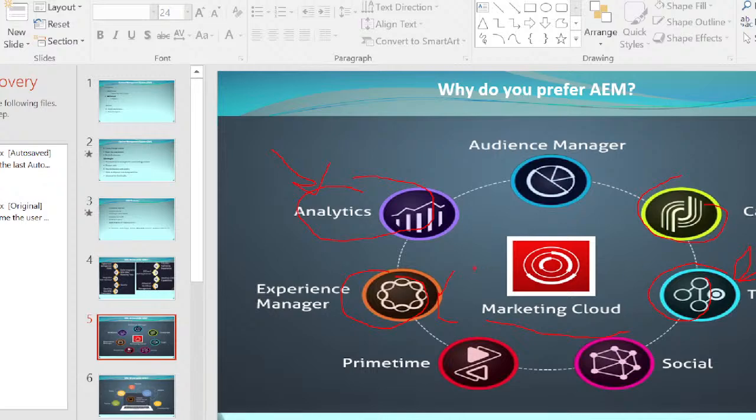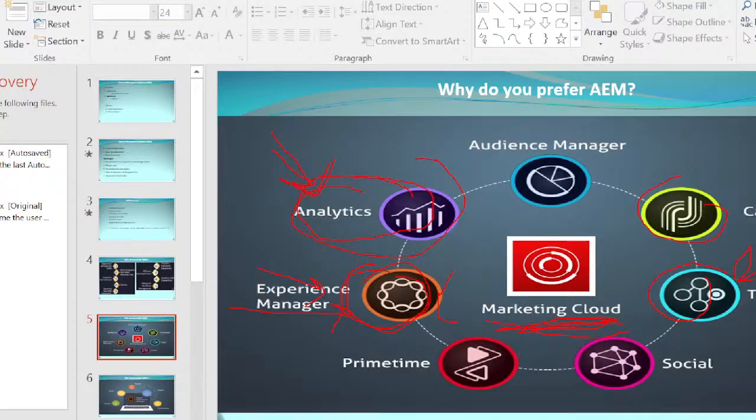So however we have the demand in AEM, Adobe Experience Manager, there is demand in these tools as well. These all come under the category of Adobe Marketing Cloud, meaning Adobe Stack. What are the tools? AEM, Analytics, Audience Manager, Campaign, Target, Social, and Prime Time. So what is the advantage with AEM? Because, for example, any website that you write, since all belong to Adobe Stack, you can simply add the plugins related to that tool, and then we can check that website with other tools as well. That is one more advantage.